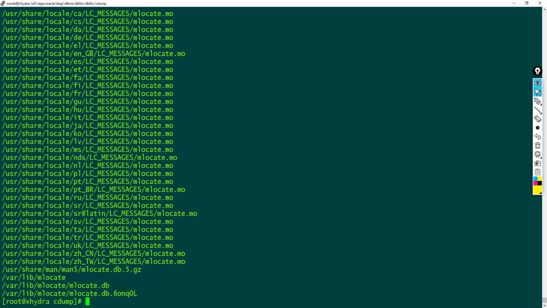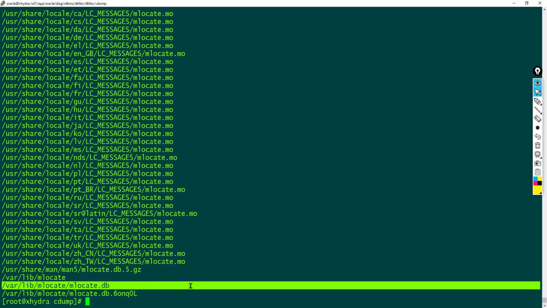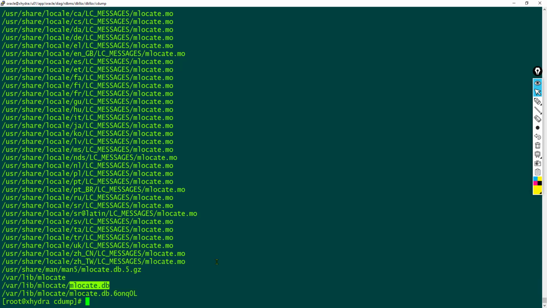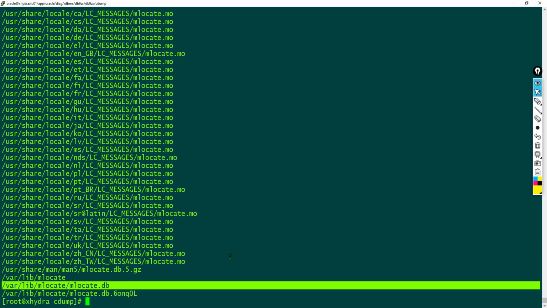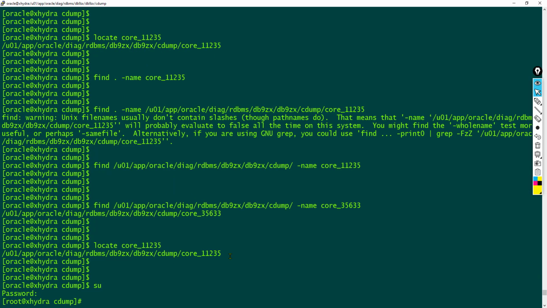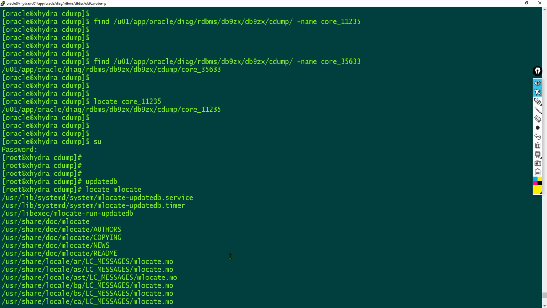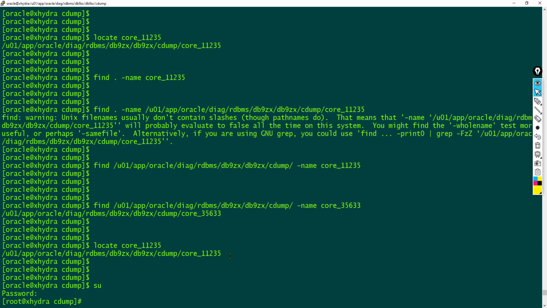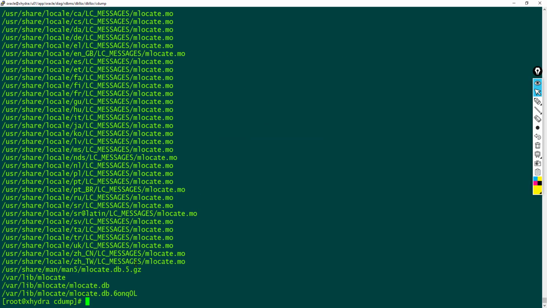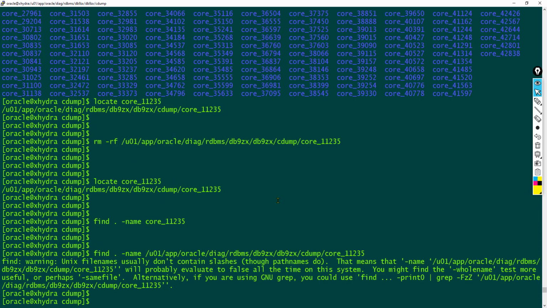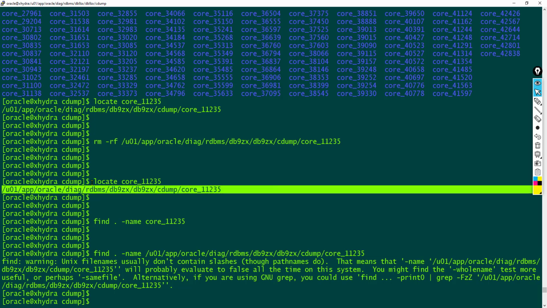You have all these databases located in this directory, var lib mlocate db, right? So this db stores all the currently updated files in the directory. If I suddenly delete this particular file, this deleted information will not be updated in this db. That is why I am still able to see this deleted file when I use locate.